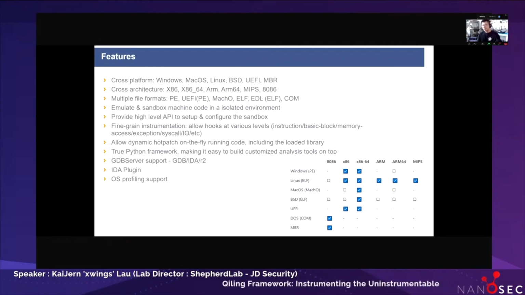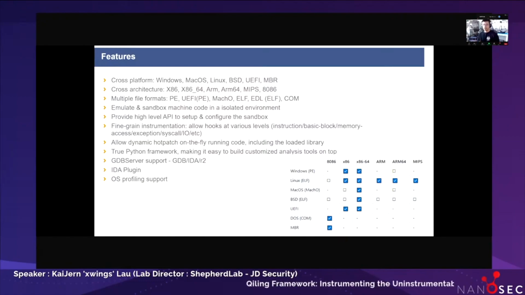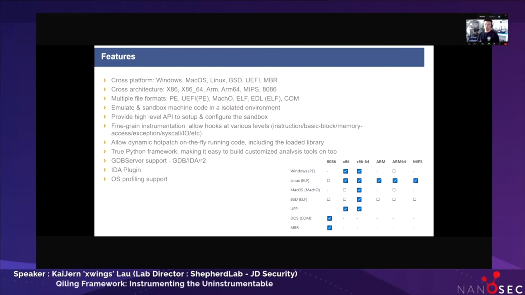The features and functionality are pretty much what I mentioned just now. The only thing I would like to add is that we support cross-platform and cross-architecture, not only on the emulation part, but also on the execution part. So you can run Qiling Framework on Windows, Linux, or Mac, and you can also emulate these three systems, and on different architectures. All the execution is in a sandbox, in an isolated environment, so you don't have to worry about them messing with your actual files and system during the entire emulation, especially when you are emulating malware, APT, and so on.